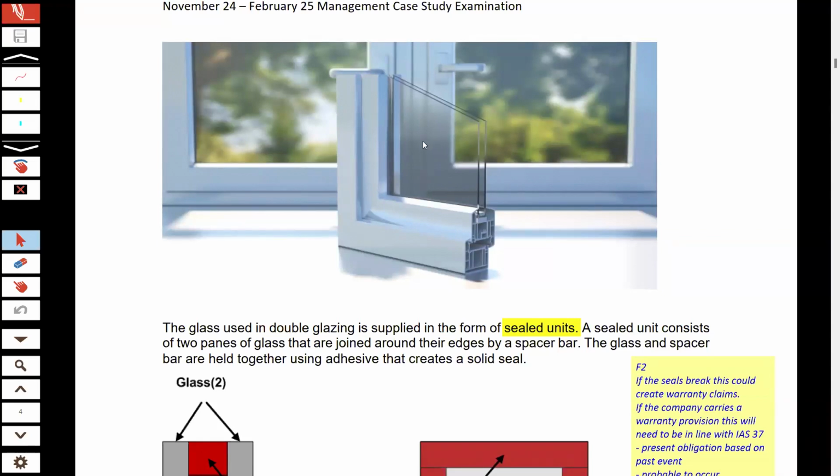And indeed, when we read on in the pre-seen, we discover that Shinyglas does not itself install the windows. It relies on independent installing companies. Now, could a problem be with the window being installed incorrectly? So when I said there's clearly a supply chain here, there is, and Shinyglas fits into the middle of it. But the customer obviously ends up with the results of the quality of all of the elements of that supply chain. The quality of installers, the quality of the design and the manufacturing of the window or door by Shinyglas, the quality of the sealed units that are bought in, the quality of the frame, and there's also other raw materials that Shinyglas has to buy in, like window hinges, for example. And the quality of all those are of a concern.